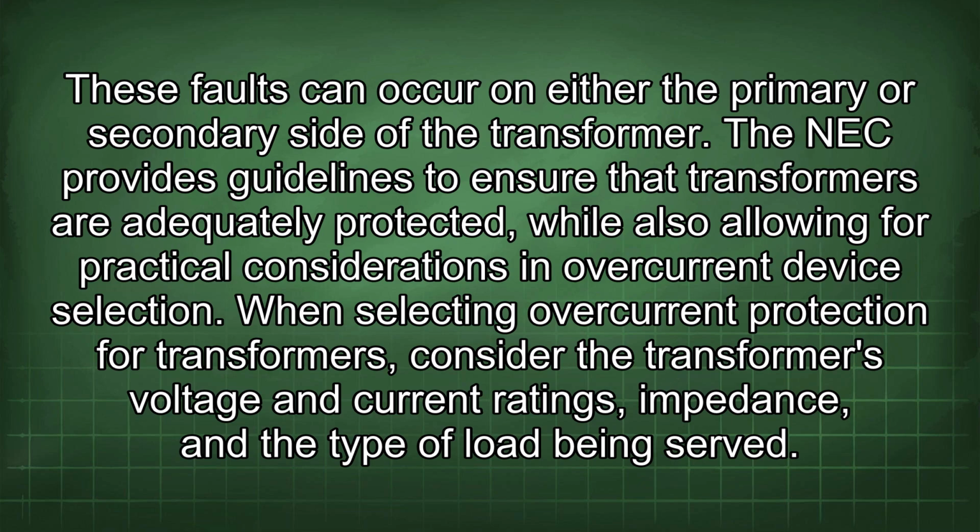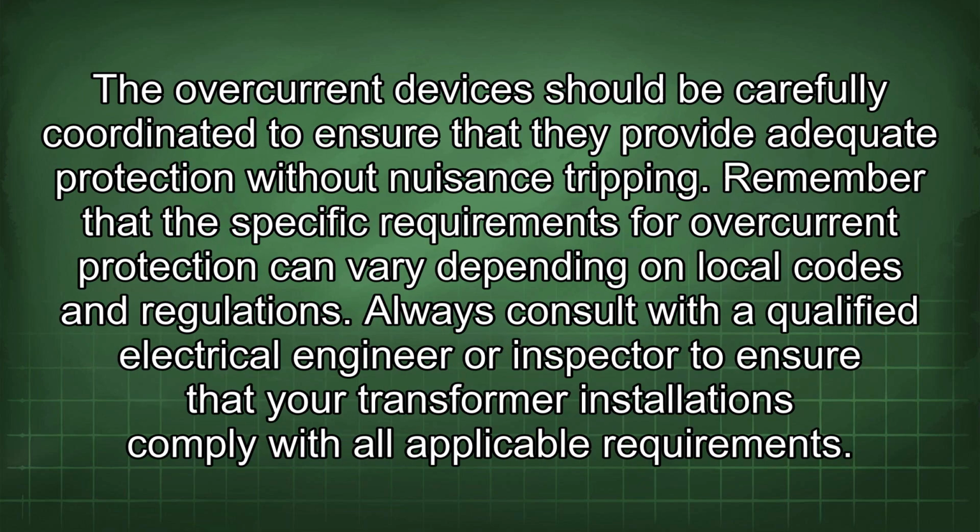The NEC provides guidelines to ensure that transformers are adequately protected, while also allowing for practical considerations in overcurrent device selection. When selecting overcurrent protection for transformers, consider the transformer's voltage and current ratings, impedance, and the type of load being served. The overcurrent devices should be carefully coordinated to ensure that they provide adequate protection without nuisance tripping. Remember that the specific requirements for overcurrent protection can vary depending on local codes and regulations. Always consult with a qualified electrical engineer or inspector to ensure that your transformer installations comply with all applicable requirements.